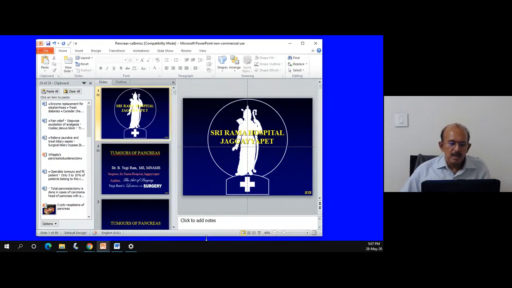Yes, at least the wall should have a minimum thickness of 4 mm, and it should be quite close to the stomach, duodenum or small bowel. So whenever it is adherent or very close with a thick wall, only then do you do surgery. Otherwise, you don't plan for surgery, you wait. If the patient is having a lot of pain, you can do an endoscopic ultrasonographic transgastric aspiration of the cyst. 60% of the cysts which have a very thin wall will resolve on their own. That's why you need not operate upon them.